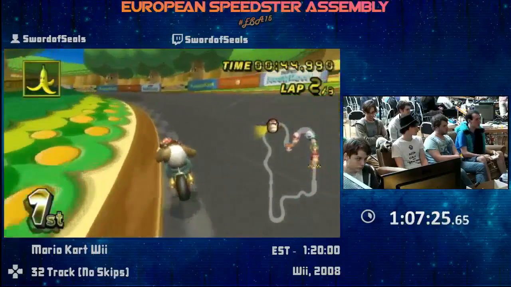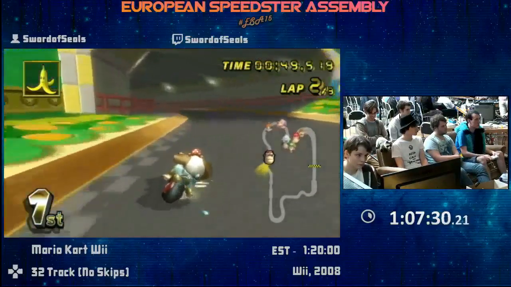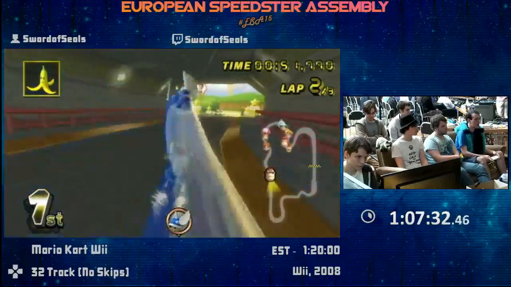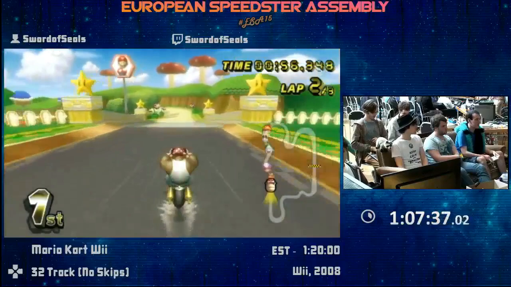This course has a lot of really nice turns that flow into one another. A perfect example of a slip drift is coming up here in the tunnel, where you charge your minis over that way, quickly get it out, and then release the line down the middle. And there's a blue, yeah.